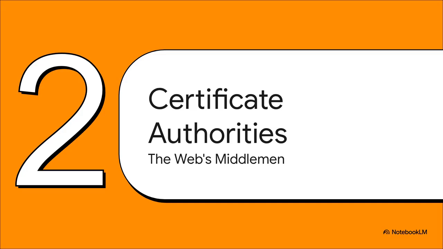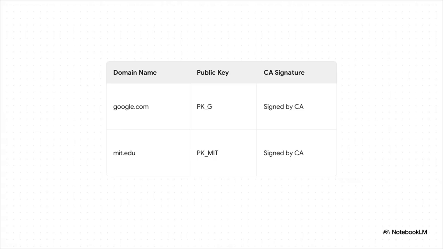Which brings us to Section 2, enter certificate authorities. To fix those massive flaws with trust on first use, the web had to bring in a powerful middleman. We call these middlemen certificate authorities, or CAs for short. You can kind of think of them like a digital passport agency. A CA takes a specific domain name, like google.com, and a specific public key, and binds them tightly together using their own secret signing key. This creates a digital certificate. So when a server hands you the certificate, your browser can just check the CA signature to verify that, yep, this public key officially belongs to this domain name.